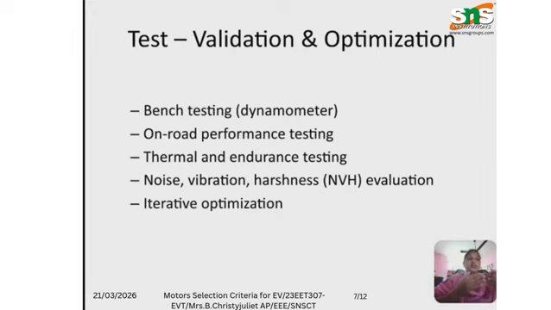Then we will be testing these motors. We have different types of testing like bench testing using machines, on-road testing wherein we analyze the real performance of motors, heat and endurance tests, and noise, vibration and harshness tests, NVH tests, in order to evaluate the design step by step. Then we iterate these steps again and again by making changes based on the output. So it is like a feedback mechanism.